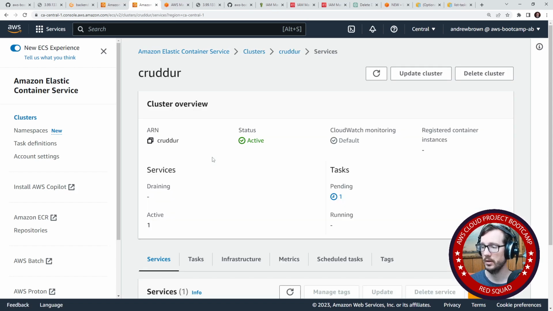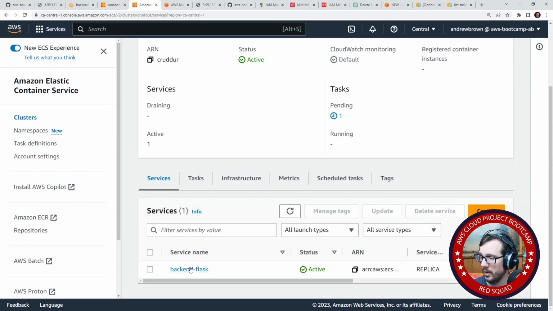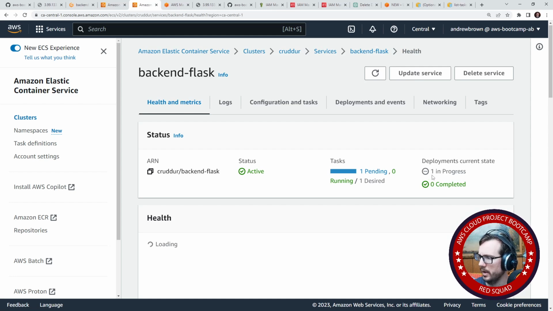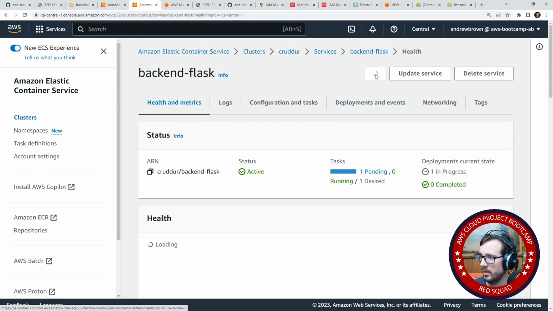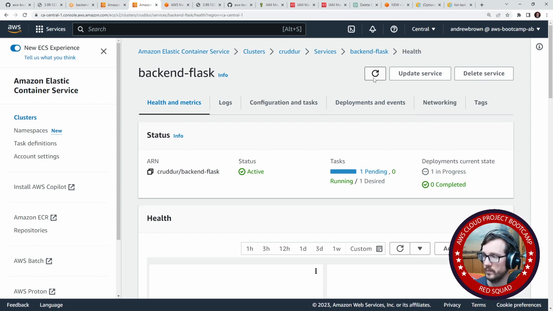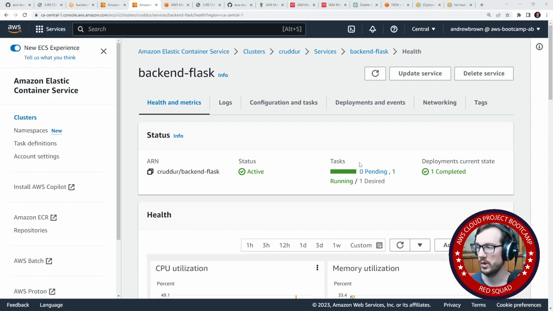So I'm going to click in here and we'll scroll on down and I'll go here and when in progress. So no failures yet. We go to deployment events and see if there's anything interesting over here. Nothing of interest. Good. I just want this to succeed. So I'll be back in a second whether it succeeds or not. Okay. So it appears that it has worked. Okay, so that is in good shape.